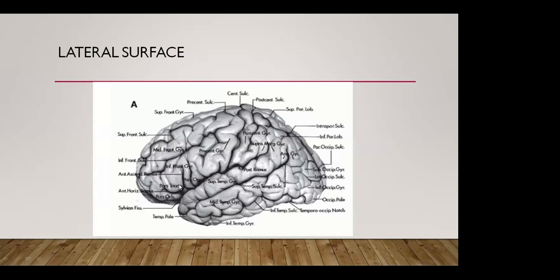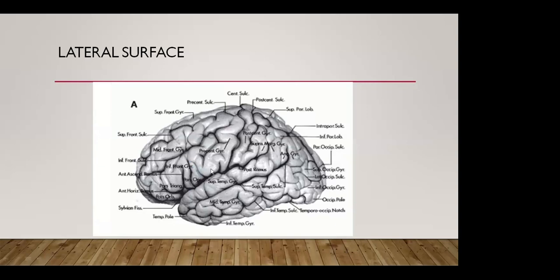Then coming to the inferior frontal gyrus, we have three prominent parts. We have a pars orbitalis, which covers the overlying orbital roof. Then we have a pars triangularis, the inverted triangular structure that we can appreciate here. And then we have a pars opercularis. Part of the pars opercularis and triangularis primarily constitute, on the left side of the brain, the primary motor speech area.